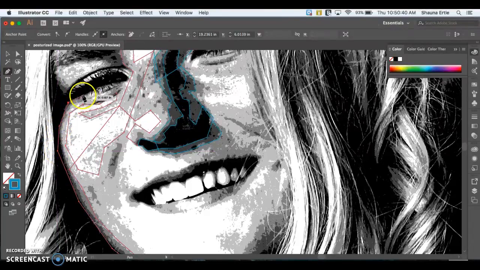When you get to the eye, make sure that you're not just outlining around this line, for example. You want to outline the entire shape, so that value change. So I'm going to go on the top of that dark space, maybe jump across here, and then go underneath that dark space as well. So try your best to break it up into sections and not just lines.